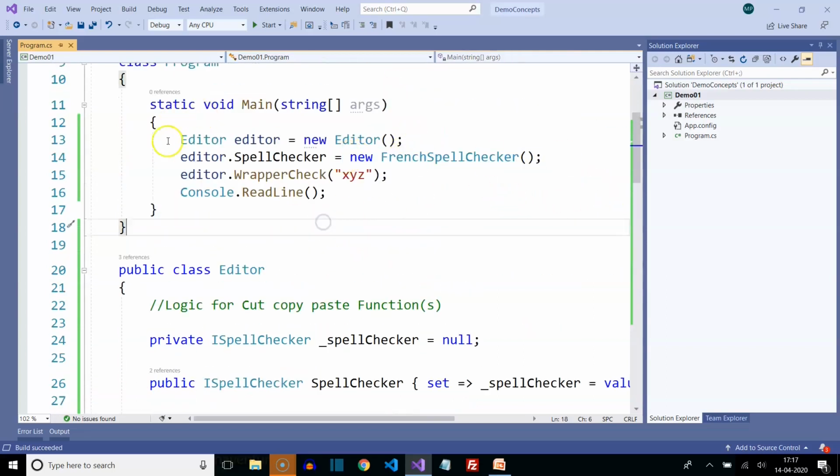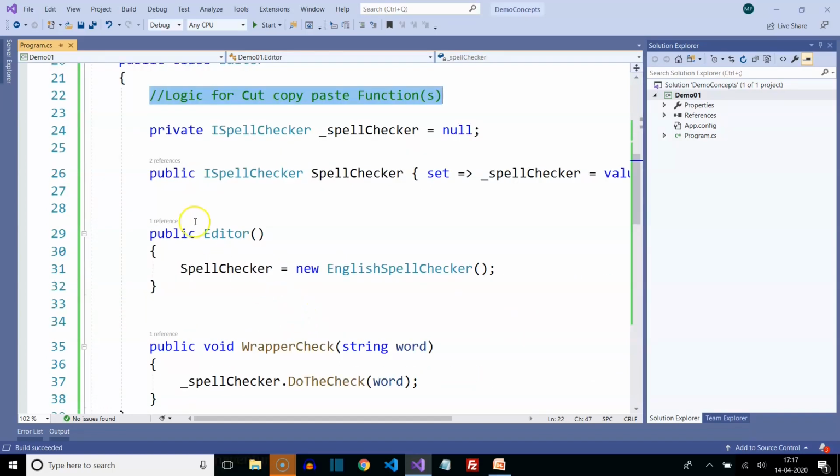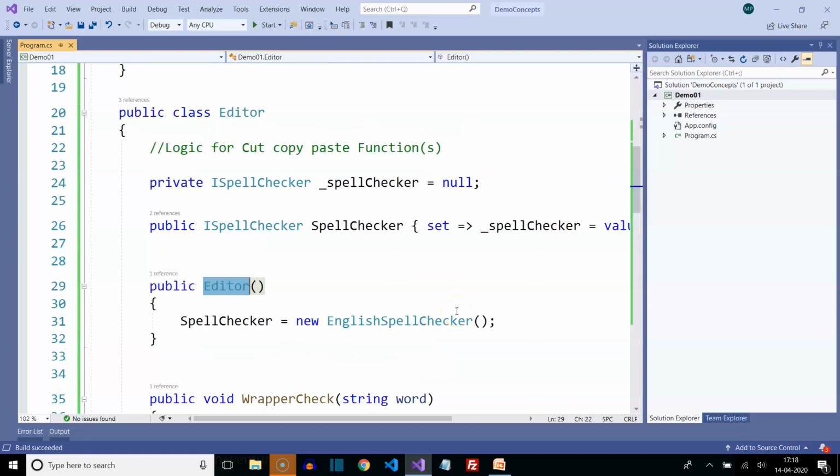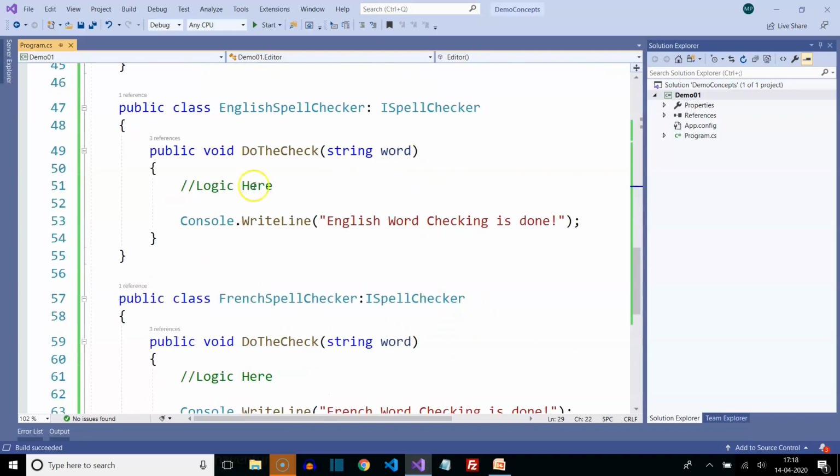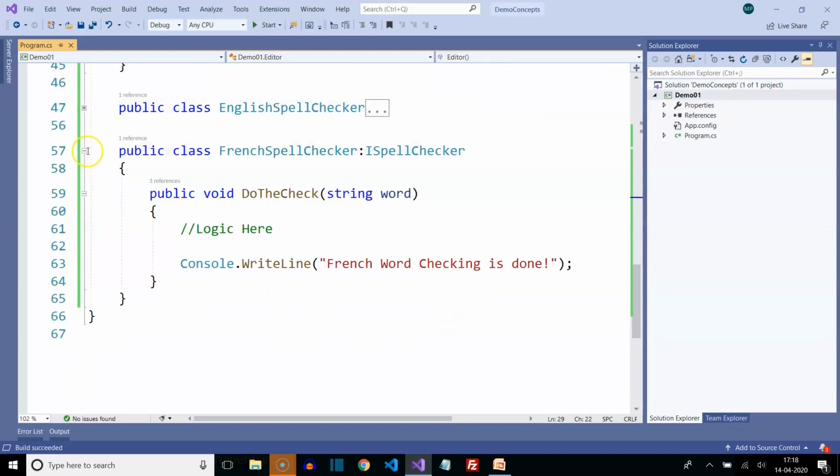So ultimately we made our editor class full of basic cut, copy, paste or formatting functionalities. We provided spell check functionality to the editor, which is using wordCheck. Internally, editor is using the spell checker functionality, but since the spell checker functionality itself is a huge job, we have made it available in respective classes like English and French, and there can be any number of classes like this.